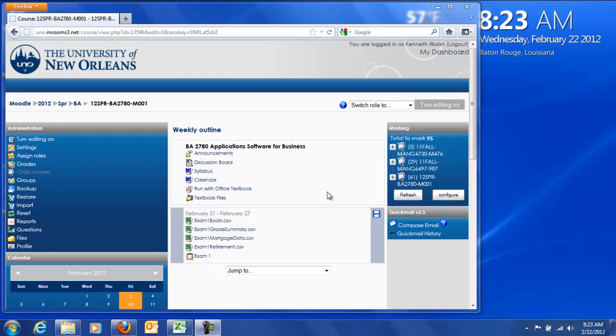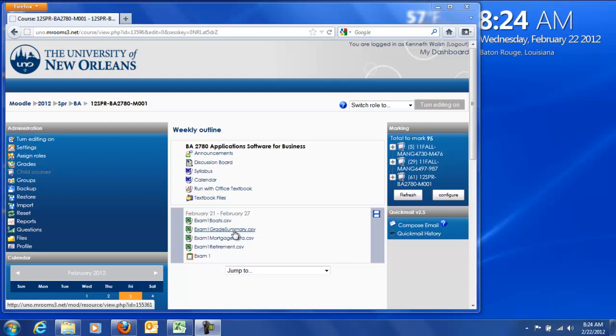In this example, I'm logged into the Moodle courseware system, and I'm going to download this grades summary CSV file so that I can import that to Excel and calculate average grades. But what I'm going to do here, the first step is very important. Instead of clicking on that link, if I click on the link, it'll let the browser do what it wants and make decisions for me.